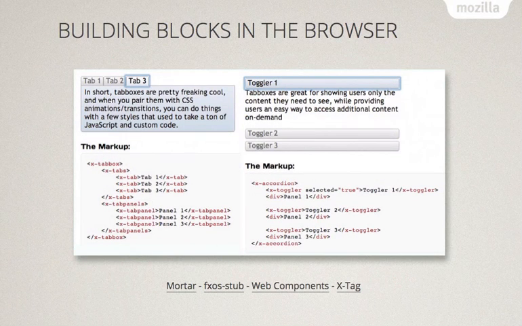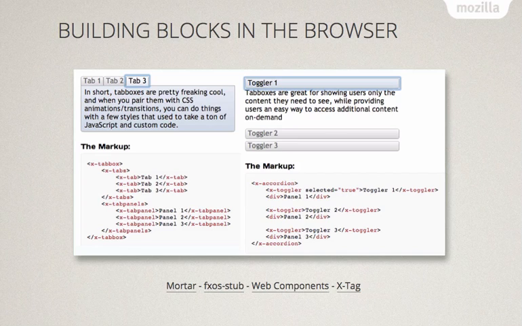We also have building blocks in the browser for you. So we have a few libraries called Firefox OS Stub, Mortar, Web Components, and Xtag. Web Components is a standard proposal, and Xtag is a library to make the standards proposal work. So instead of having to write your own, for example, tab box or toggler boxes, you can actually use that markup and use it together with the Xtag library. This looks alien. This looks like, why do you do this? This is like Dojo widgets or something like that. But the difference is that instead of generating a lot of divs and JavaScript, CSS, and these kind of things to make it work, this is actually using the engine of the browser under the hood. So all of these widgets will perform much, much faster than any of the simulated widgets in the past.